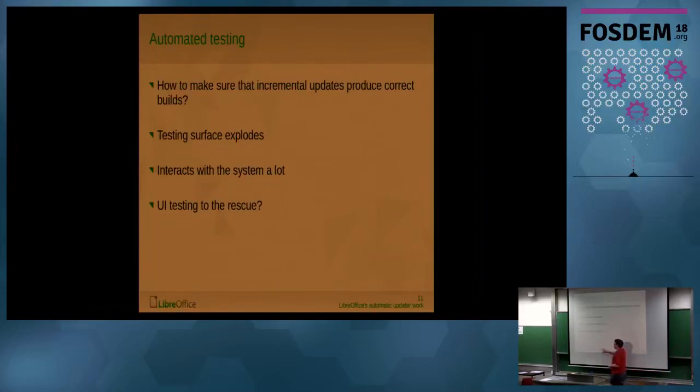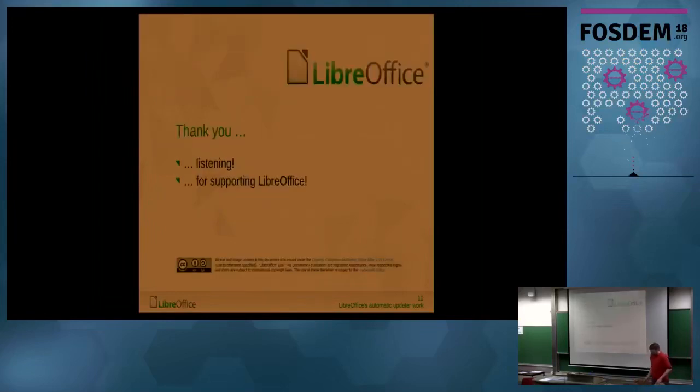Currently, my best idea is to use the UI testing, which allows me to basically control a LibreOffice instance through the UI out of a Python process, and use that to do some basic testing to make sure that the generated update files produce valid installations. I will try to show you a quick demo if I have time.